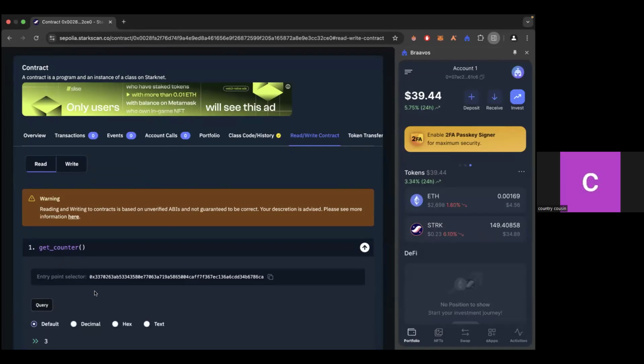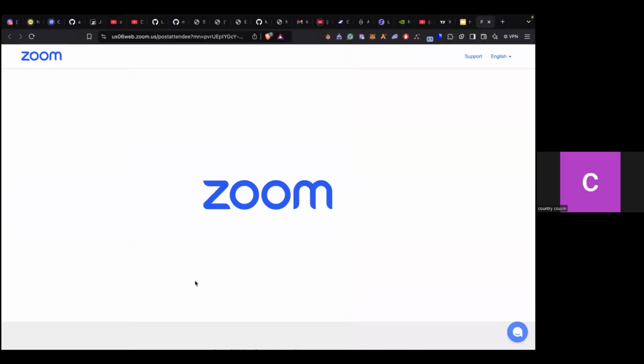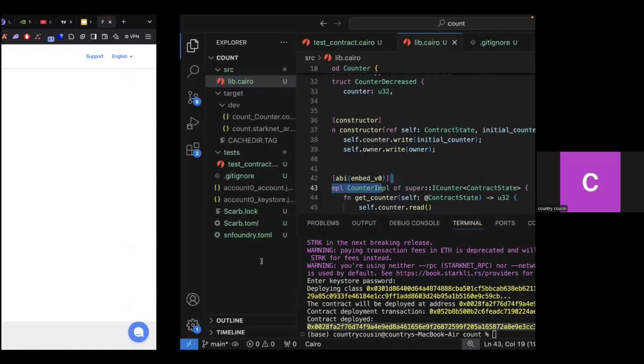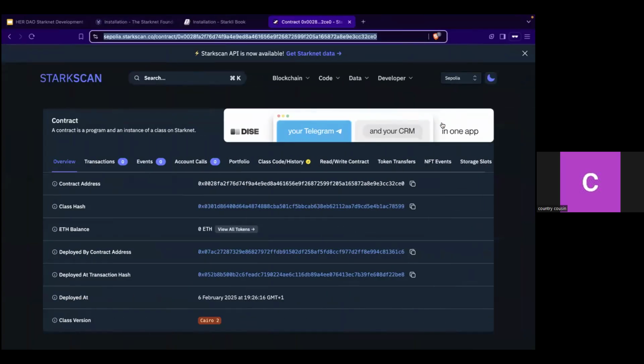So if I query this, can somebody tell us what we are expecting to get in the chat box? Let me know if you're actually following. Remember, we talked about setting initial values, right? With the aid of the constructor. So what are we expecting to get right now?